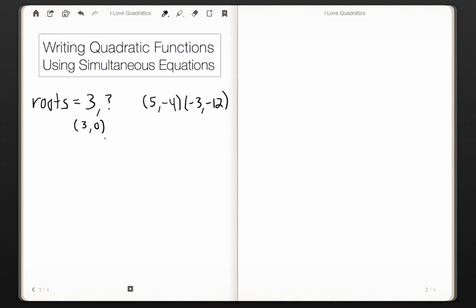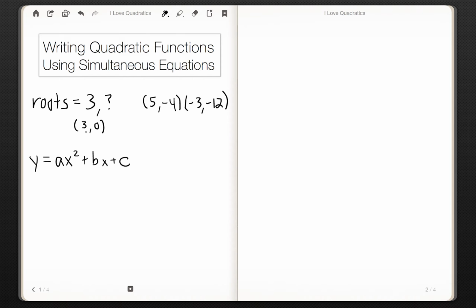So here's what we can do. If you notice in the standard form, the vertex form, the root form, all the forms, there's always 3 variables besides x and y, and I've used a, b, and c. So what that means is that we have 3 variables to solve for, and we can make 3 separate equations, one for each of these points, because each of these points is an x and y value. So the easiest way to do this would be the most basic form, which is standard form, y equals ax squared plus bx plus c. Since there's no parentheses or anything here, this is going to be the easiest form to do simultaneous equations with.